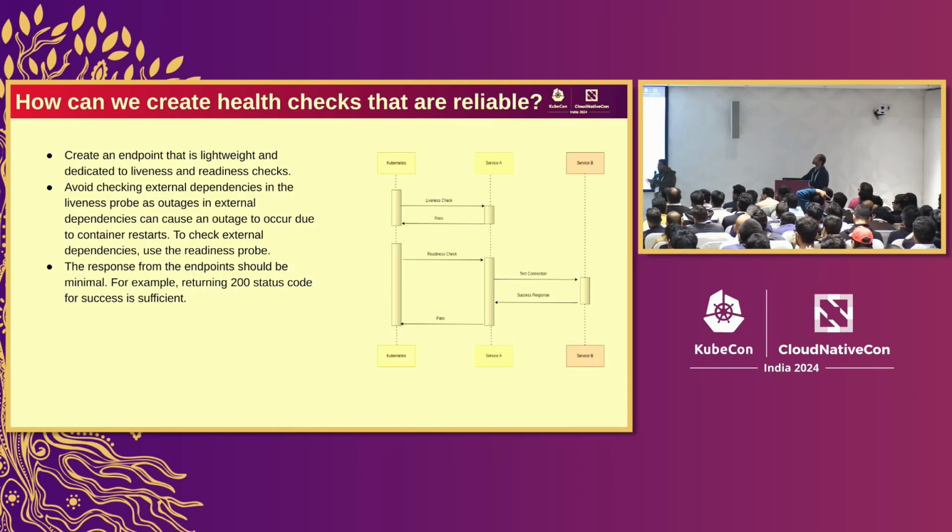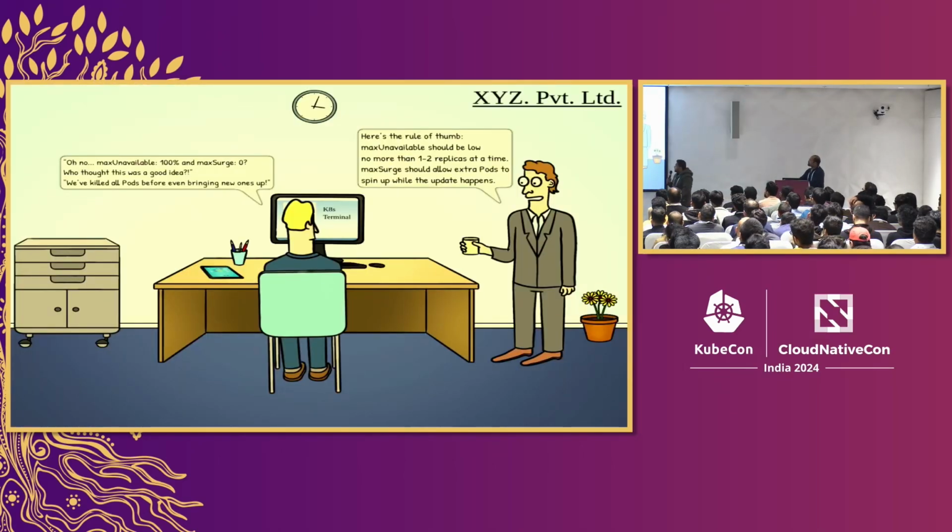Third one is, these probes are nothing but endpoints, right? These probes are continuously, after a certain period of time, Kubernetes is continuously trying to check whether your application is running or not. So just make sure that your probe's endpoint gives a simple response, like a status code. We don't want a JSON response to be there.